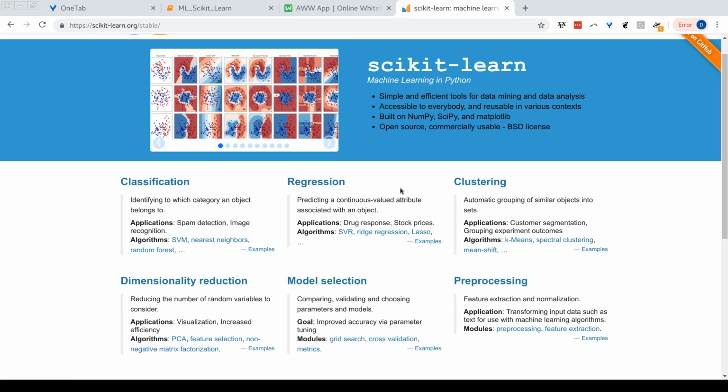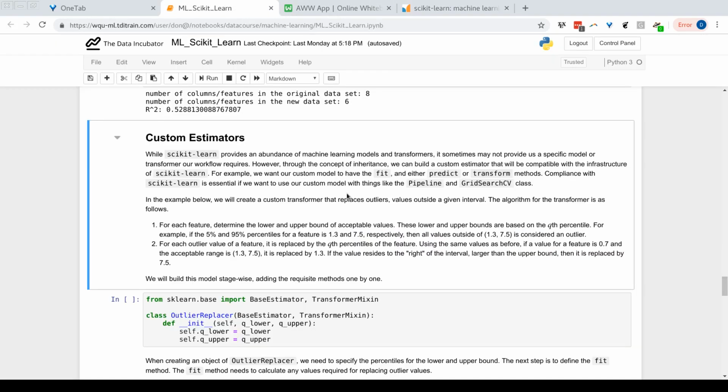And of course, we'll be discussing some of the key models and how to use them and how to get the best performance out of them as we go throughout the course. Of course, we cannot talk about everything involved with scikit-learn, but the documentation is there. But the point I want to make here is that scikit-learn cannot provide you everything you need for the problem you're working on. There might be some tools, some models that they just don't have because your problem might be too specific, or perhaps it hasn't been developed just yet.